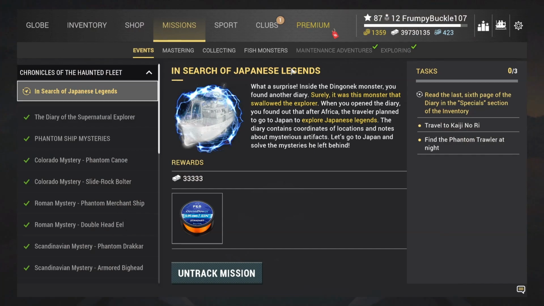All right, guys. What a surprise inside the Dingonek monster. Found another diary. Surely it is the monster that swallowed the explorer. When you open the diary, you find out that the African traveler went to Japan to explore Japanese legends. All right, so read the last 6 pages of the diary.